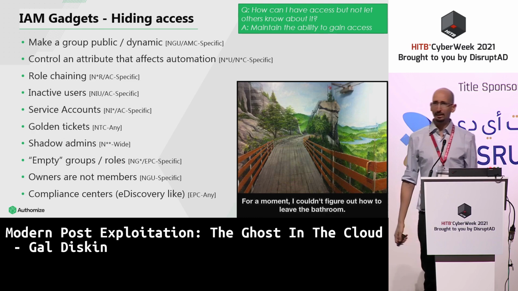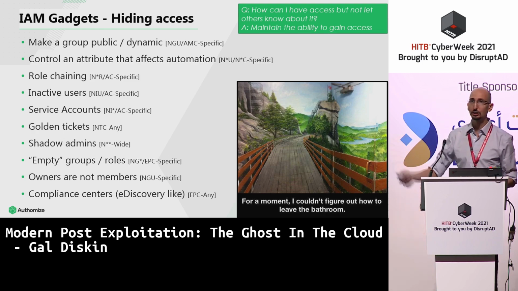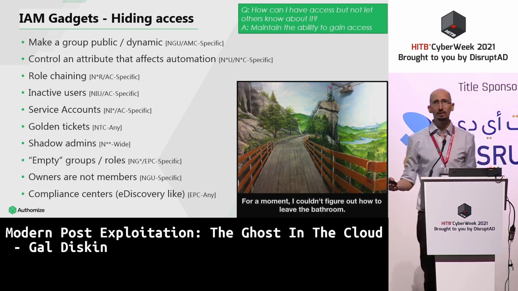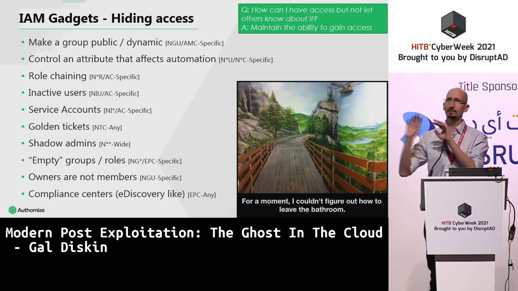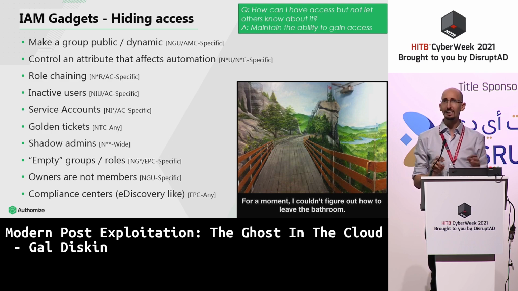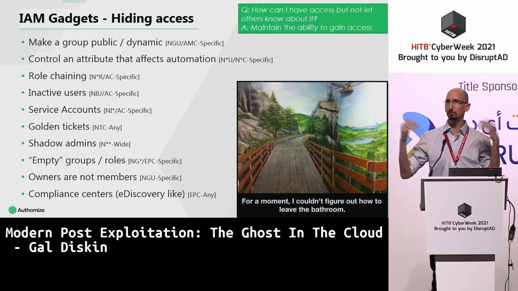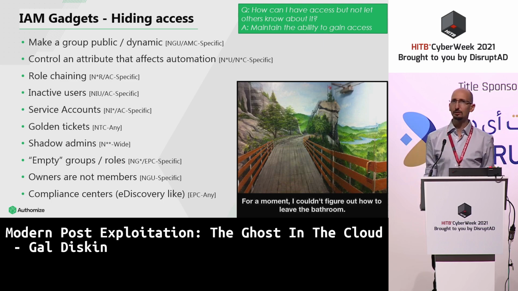And similarly, we can see golden tickets, we can see shadow admins. Shadow admins is pretty cool. It's building up an admin role from multiple pieces that are not privileged individually, not highly privileged, so it won't be monitored. But piecing those pieces of the puzzle together can grant you the same level of access without the work.